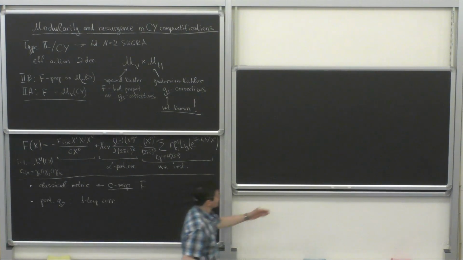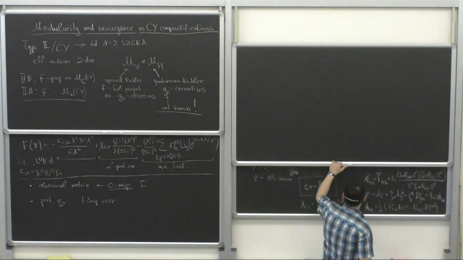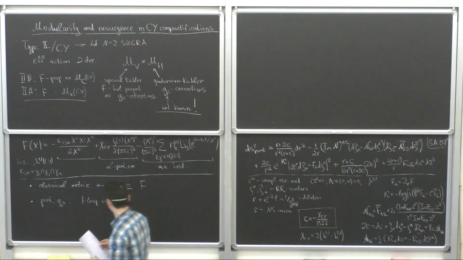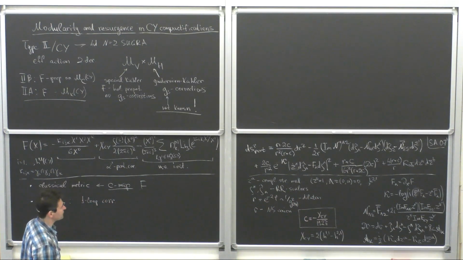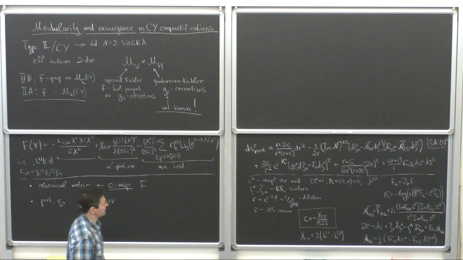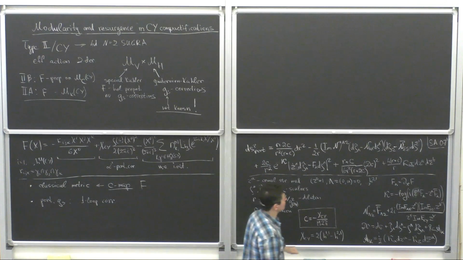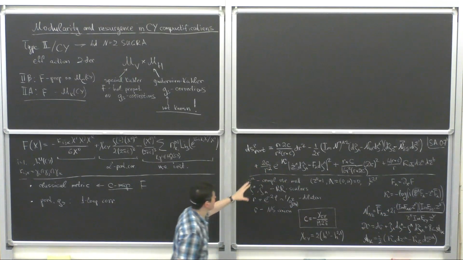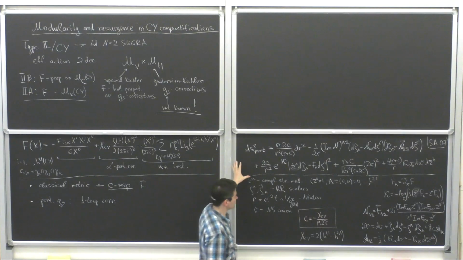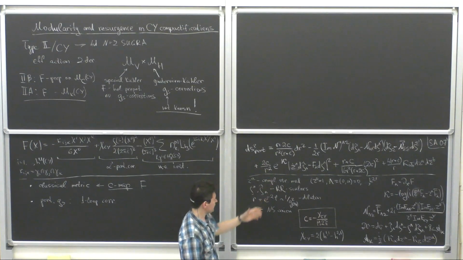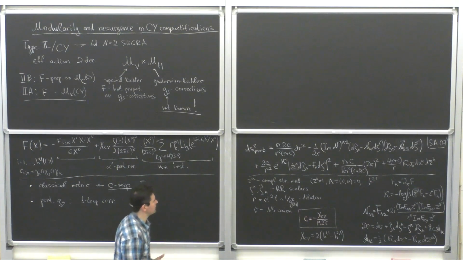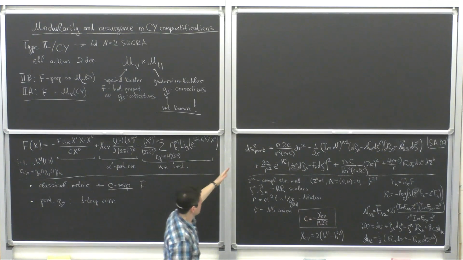I wrote it in advance because otherwise it would take a lot of time just writing it. But it's just to flash you the result. It was obtained in 2007 in one of my papers. This is just to flash the result, explain the notations, and mention one open problem in this story. So this is how it looks.